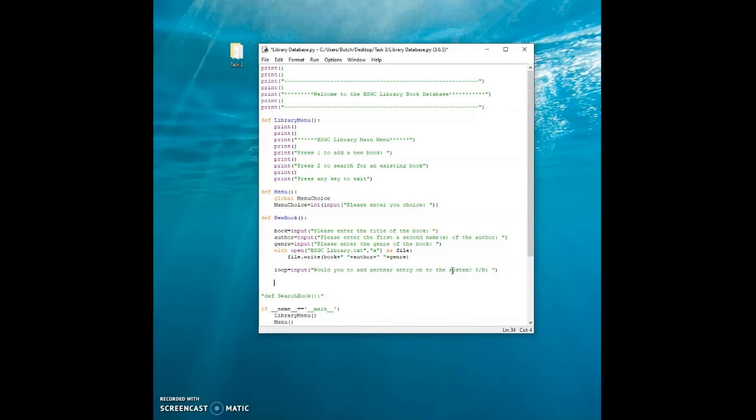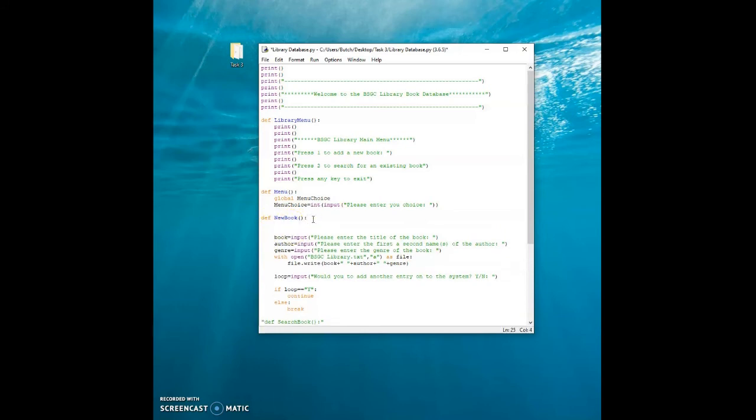And then now I'm going to add my if. So if loop is equal to yes, then I want my program to continue, and anything else it breaks. So basically what I need to put up here now is simply a while true.